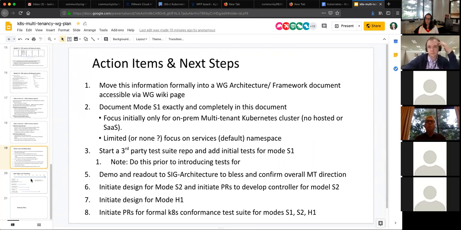That's why the word we are using is third-party test suite. In bullet 3, you're not calling it Kubernetes conformance testing. It is just an ad hoc test suite that we initially provide just in case somebody wants to test their cluster to be conformant with one of these reference models. Here's an ad hoc test suite. It's not necessarily part of the official Kubernetes upstream initially. Once we get more mindshare within sig-auth or the conformance group, we could go there. But at least initially, we could just do a third-party test suite.